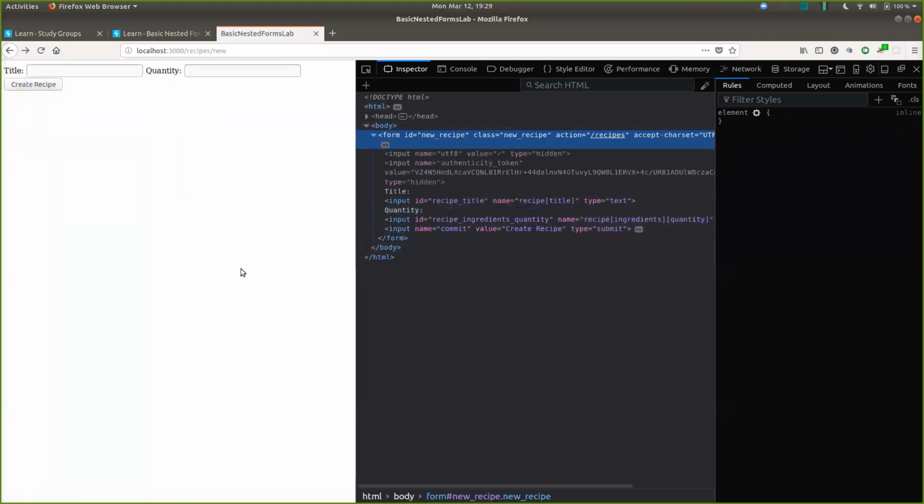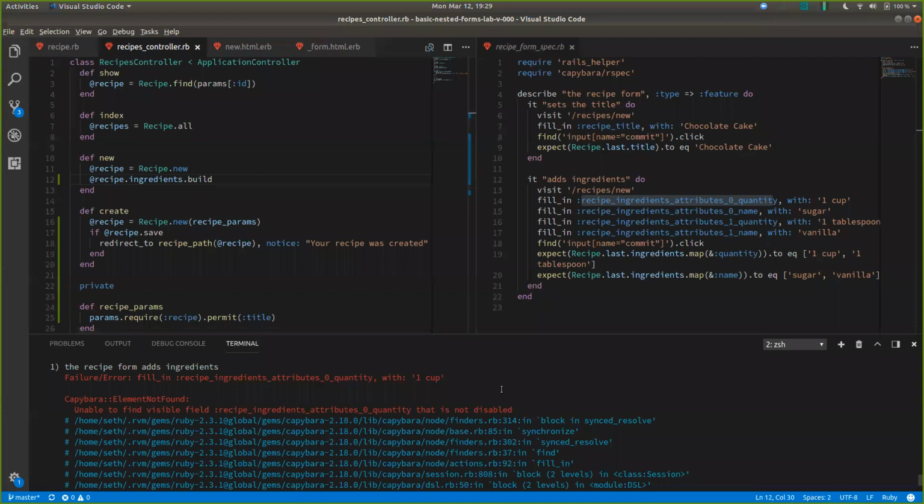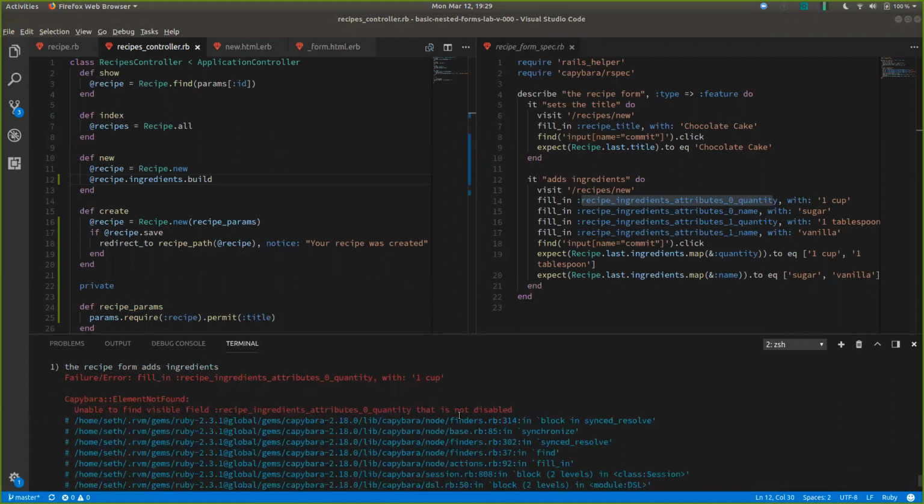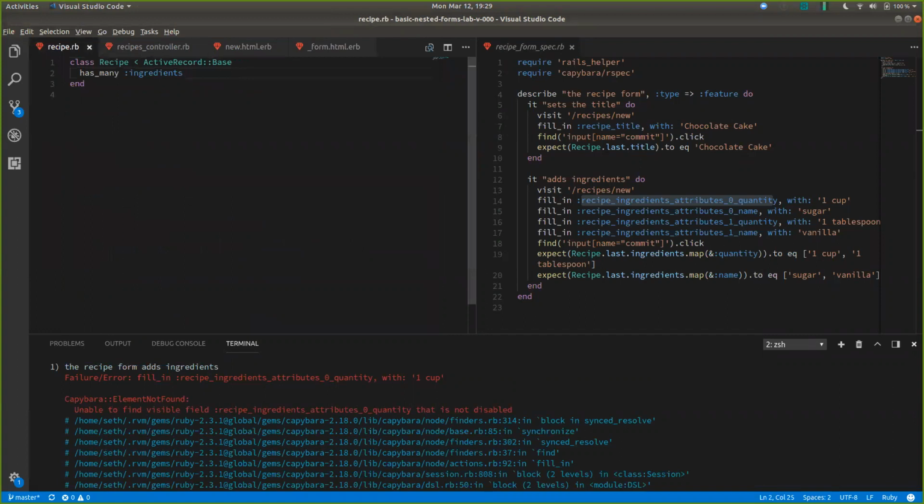Okay, so this is still looking the same. Let's see what our test tells us. Okay, same thing. So. Oh, I remember. Yeah, this one is, you had to create a custom writer, right? So for this. Well, we have to do something here in our recipe. I don't think this lab we create a custom attribute writer, but we do have to associate the attribute. So yeah, has many ingredients. It has many ingredients, and then we need our attribute. Yeah, it's accepts nested attributes for, right?